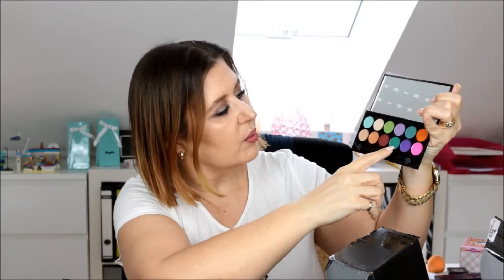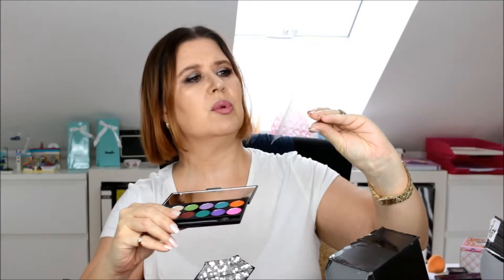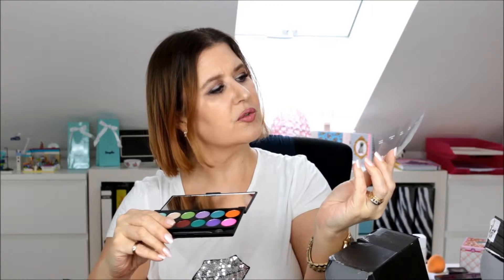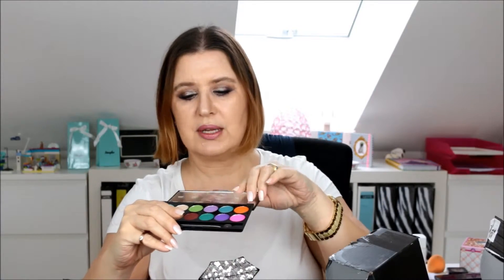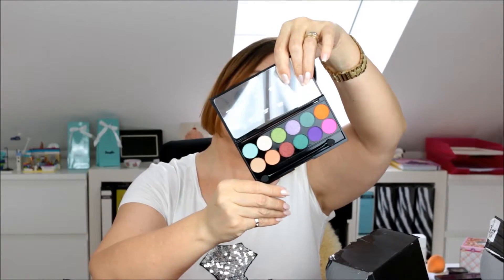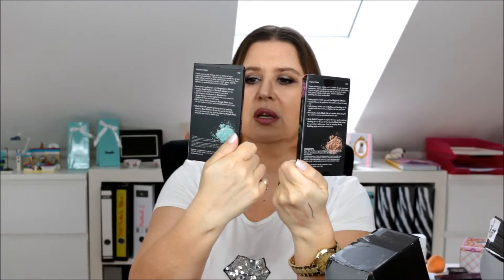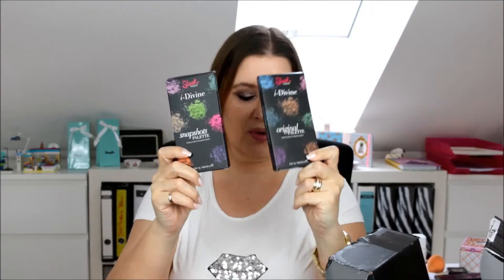You have matte ones and shiny ones. There's a little paper included which tells you which colour each one is — the names are Lotus Flower, Kiwi Flower, Martini, Washed Ash, Borne Sunset, Green Iguana, Summer Breeze. This is the Eye Divine mineral-based eyeshadow palette in Snapshot. The eyeshadow palettes come in these cute little packages, and this is the original palette.